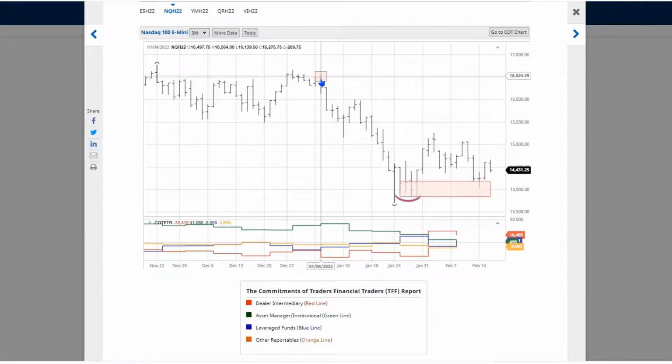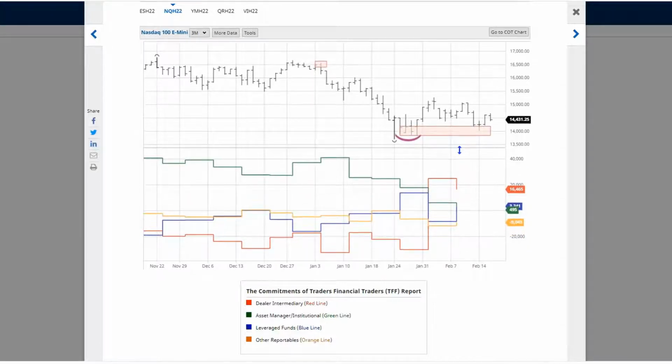Here is that January 4th date where our large Wall Street banks had the largest short position they had had in 52 weeks. Prices of the markets went down. Matter of fact, this was really close to all-time high. Prices of the market went down, and then what did they start doing? They started buying back their shorts and starting to get long. So here we see that activity, that they were buying a dip, buying back their shorts and getting long.